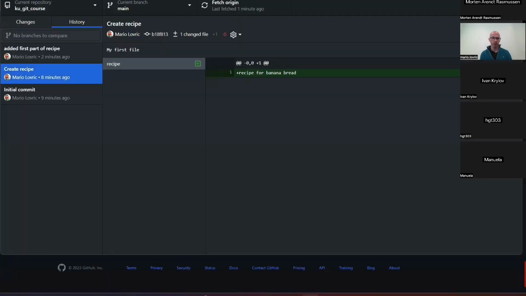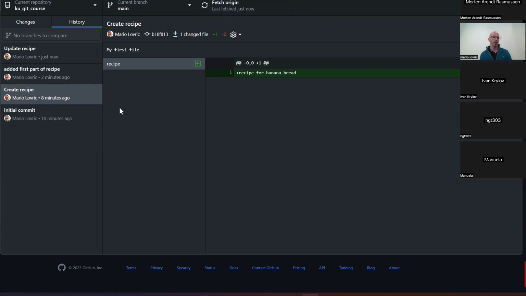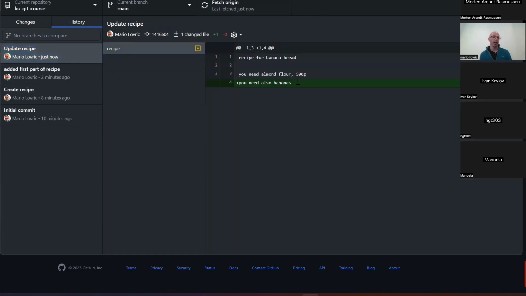If I go to my GitHub Desktop app and press fetch origin, it's looking for changes elsewhere, in the online repository, and there it says there is one commit which I can download. I'm downloading this commit. Okay, and now see, I have here a new change, the update recipe, where I added bananas elsewhere.